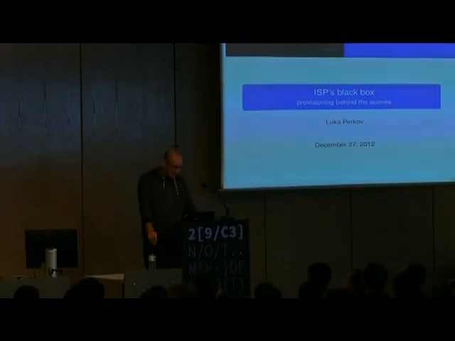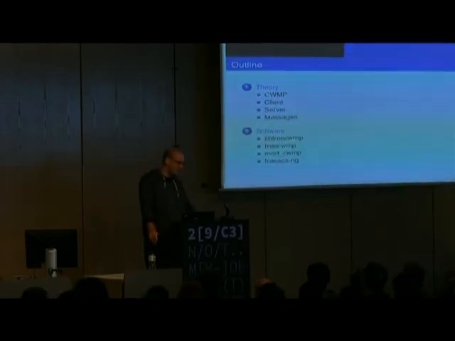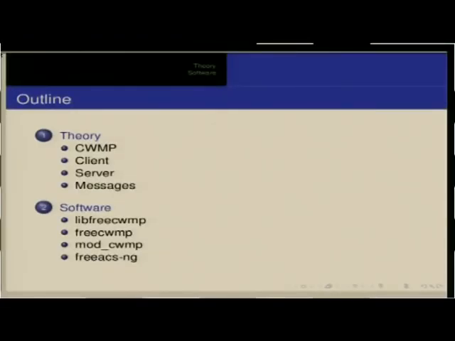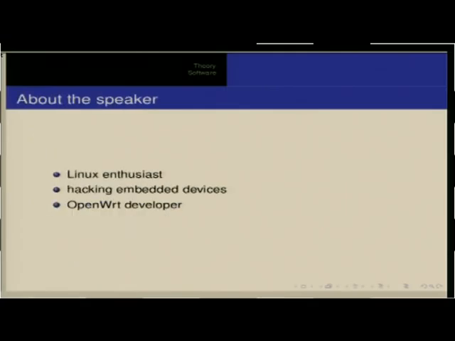Hi, welcome to ISP's black box presentation. As you might know, ISPs have many black boxes. I'm going to talk about one of them today. So it will be about protocol CWMP. So first we will cover some theory, and then I will tell you about the software that we have made. So I like to hack embedded devices, and I'm one of the OpenWRT developers.